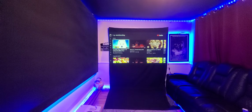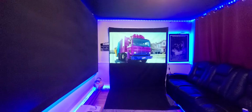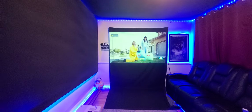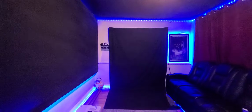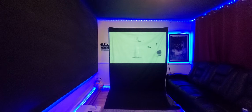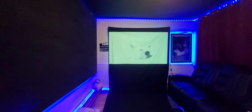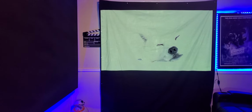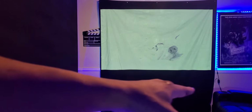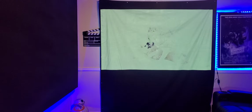Different one than that, but I'm going to use this one right here. And as you can see, this is why we have the screen half displayed. So you can see the screen is actually a black screen, not a dark gray screen, which is something you got to be careful and watch out for.